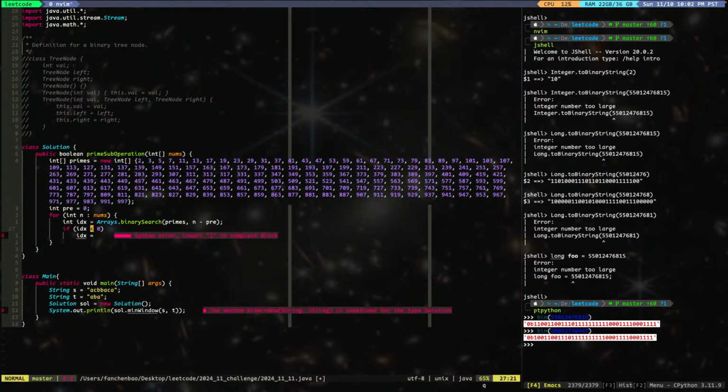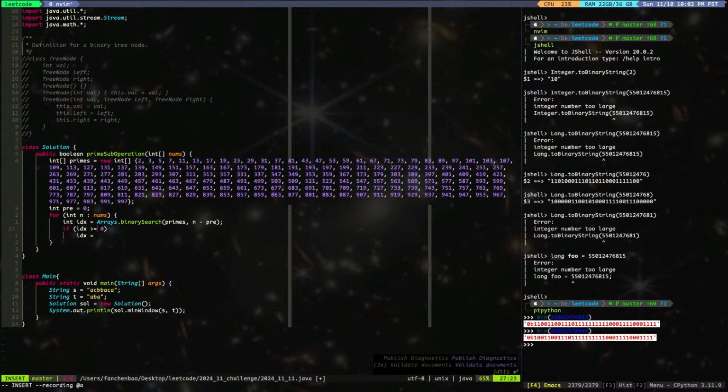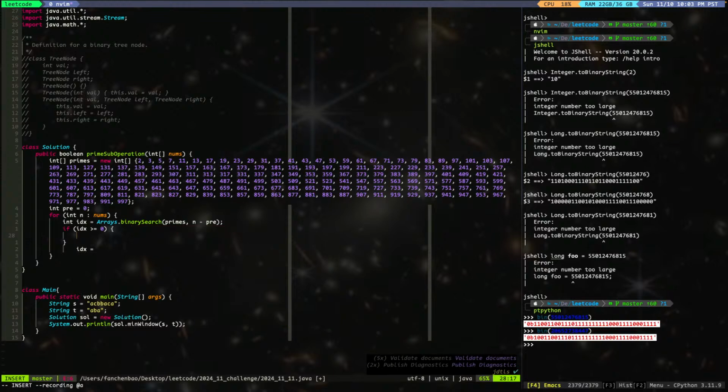I think if index is larger or equal to 0, that means we found it, and if we found it, it's perfect. Then pre equals n minus the prime.